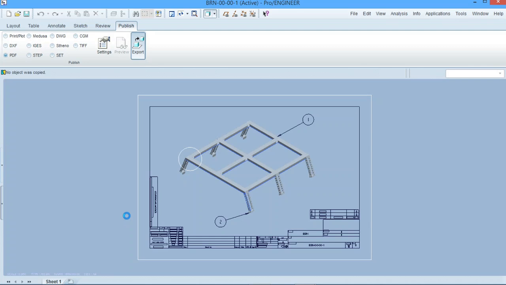So if you have 25 tabs at the bottom, where it says sheet, it will have all those as a page individually per assembly, in your PDF. So you would have whatever you have here, you would have in your PDF.